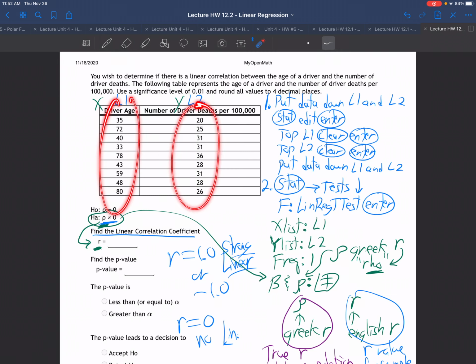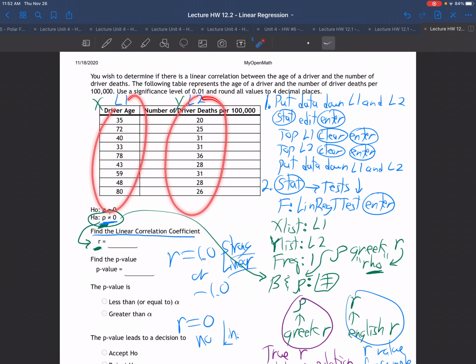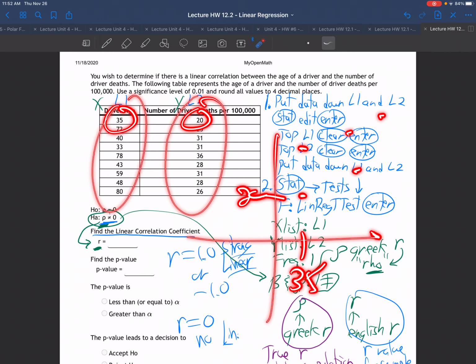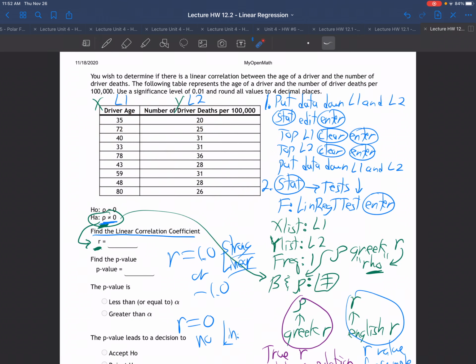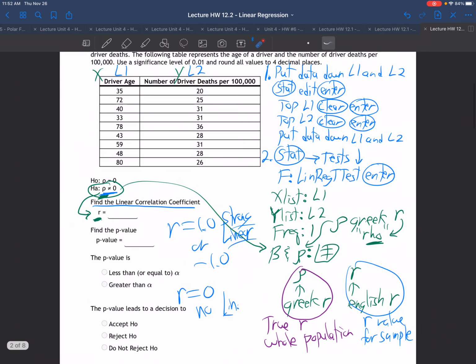For these specific drivers, we're going to calculate how well these values fit on a dot. These are going to be dots. We're not going to bother to graph it, but if we graphed it, we would see some dots, and we would wonder, how well do those dots fit a line? Well, that's what R will tell us. Over 35 up 20, dot. How well do they fit a line? That's what R is for our sample, for this group of 1, 2, 3, 4, 5, 6, 7, 8, 9 drivers.